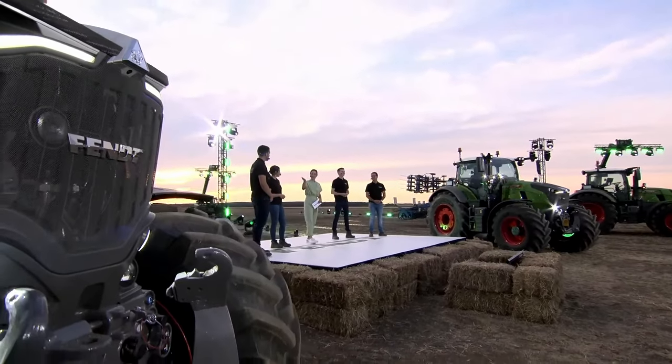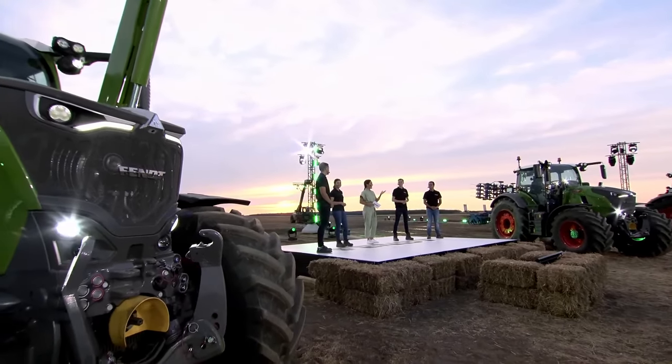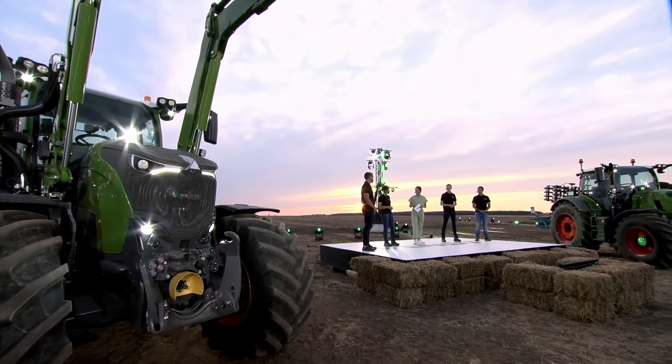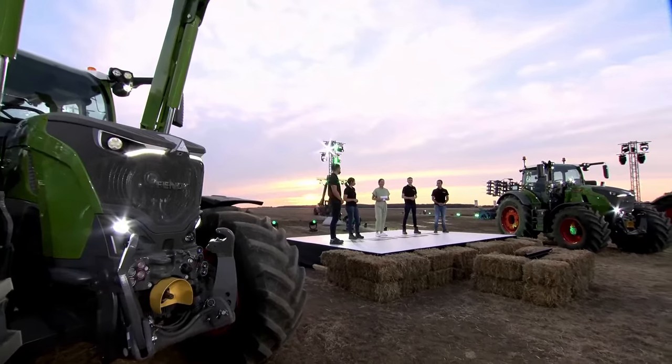Superb. And I would like to welcome Simon Landgraf, with whom I am going to talk about the extraordinary performance of the new 700. Simon, before we take a close look at the gem, I would like to welcome the marketing head of Fendt, Roland Schmidt, who has dialed in from Markt Oberdorf today. Roland, we are going to present a very special tractor, right? Yes, you're absolutely right.